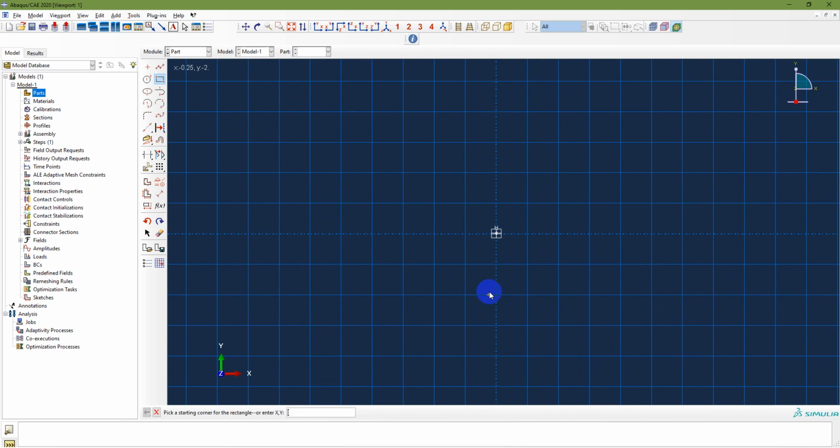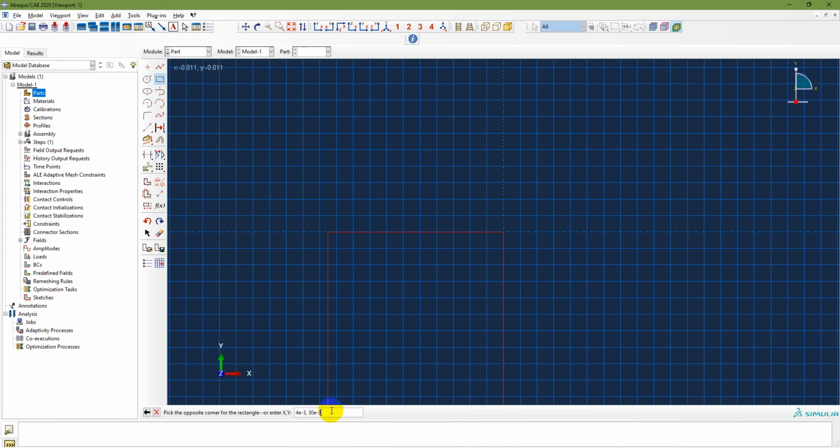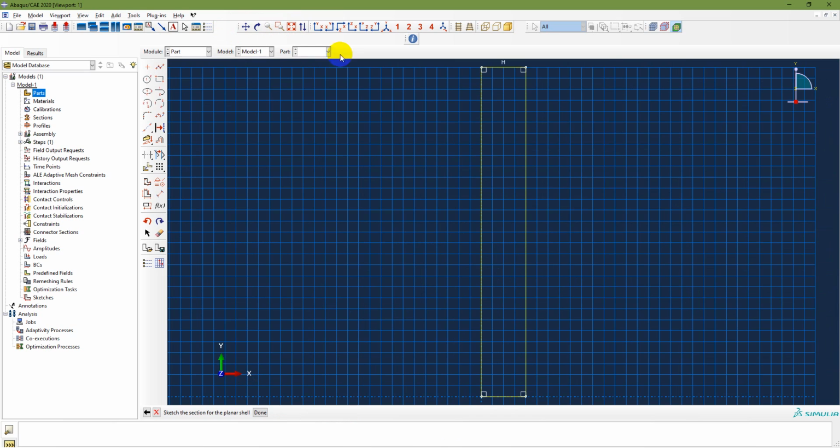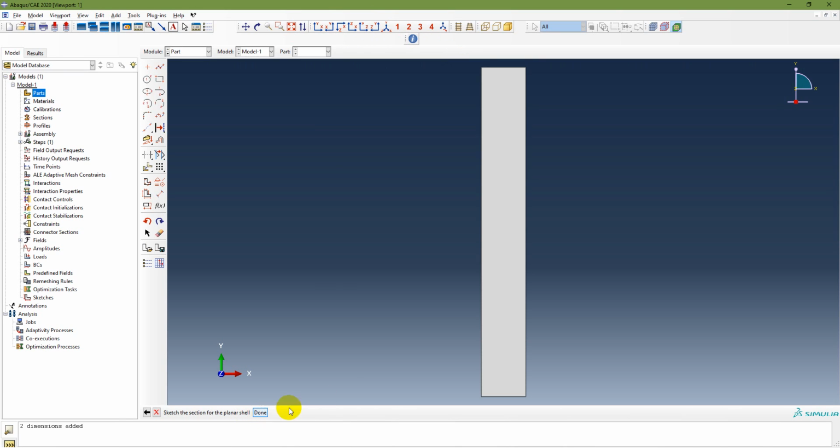So along the x-axis is 4 millimeter, and then 30 into 10 to the power minus 3. Enter, so that is the cancel procedure. That first part has now been created. So here I can add auto dimension to check if everything is okay. So done. That is 0.03 and that is 0.004. So that is the first part done.